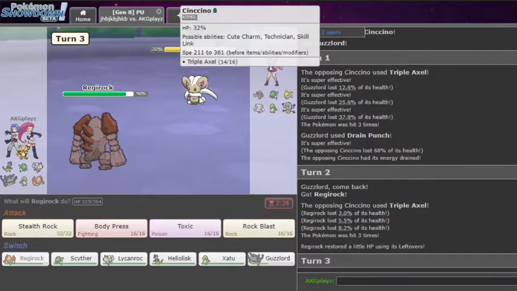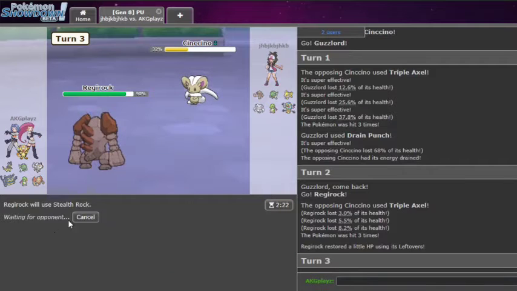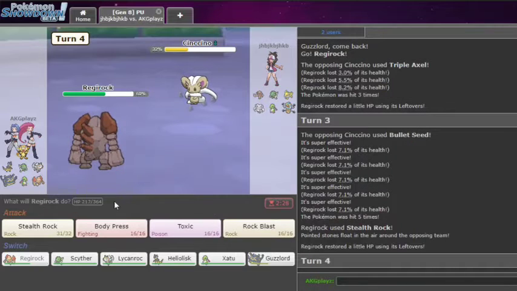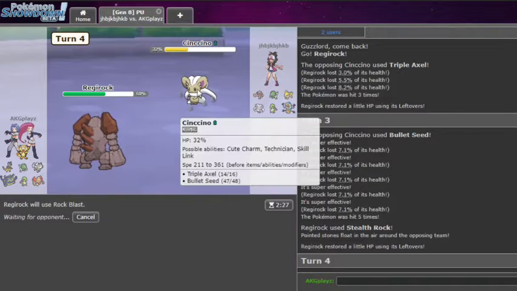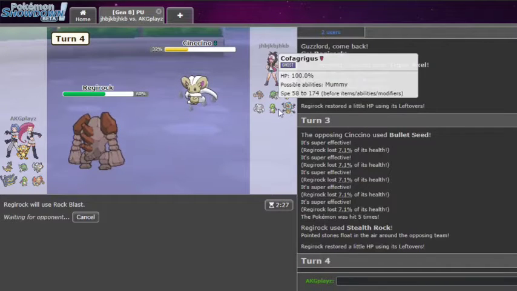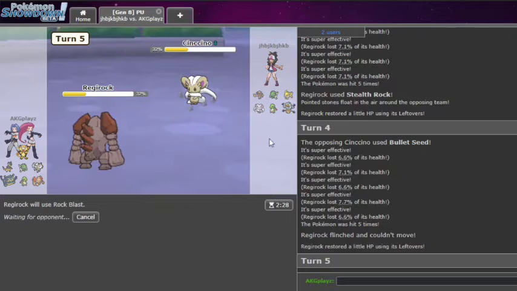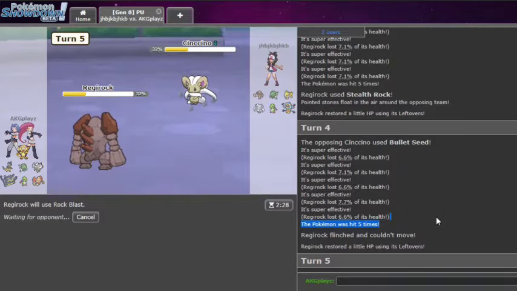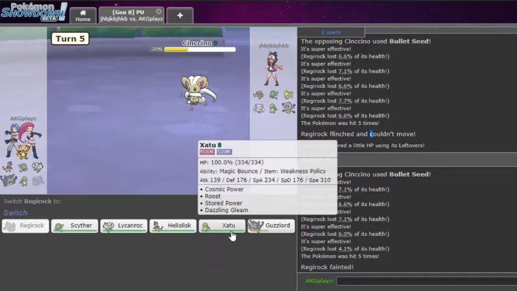It is probably Scarf, or well, Banded. It's not. Should probably Rock Blast here because he has a Kofing Garbodor that he can search in. But he would know. He has King's Rock. King's Rock Chinchou. He's smart. Wow. King's Rock Chinchou. Never seen that. King's Rock Chinchou.